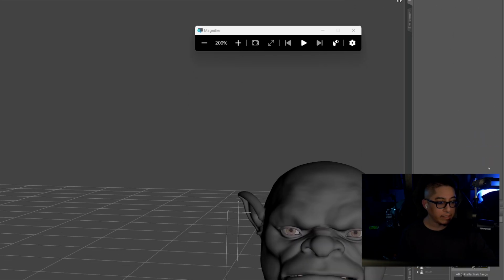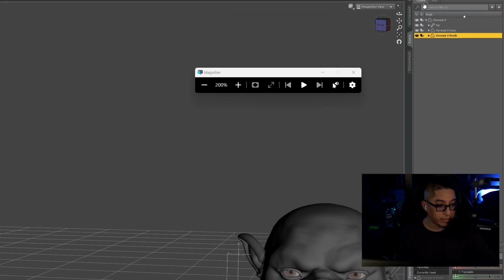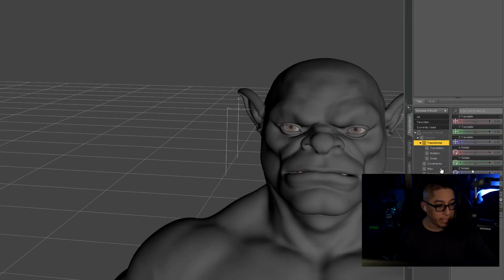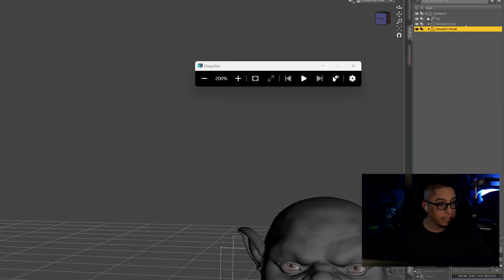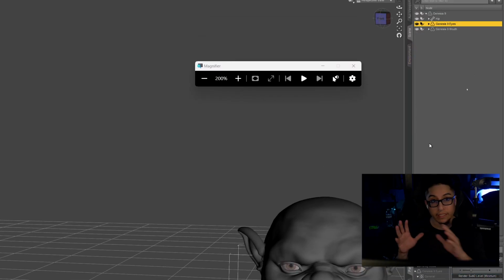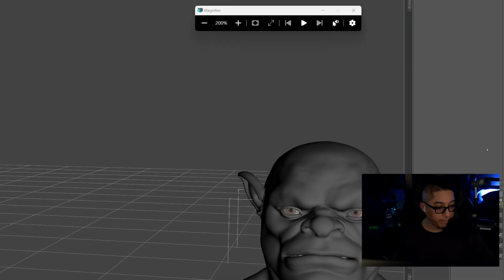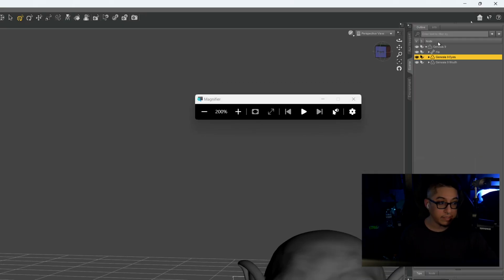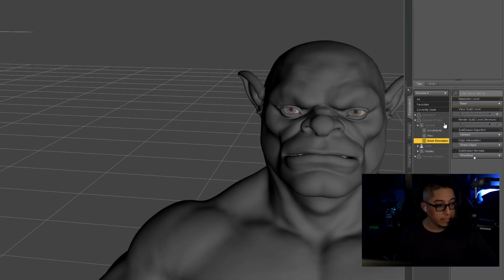So what I want to do next is I'm going to come up here to parameters, and on mouth I'm going to come up here to mesh resolution, make that base, and just turn that subdivision down. That's going to make sure that when we export, we're exporting at the lowest level, and then we'll kind of work our way up from there if we need to. But we're going to keep it at a low level, and this is what's required usually for, you know, exporting out to video games. You don't want to export a high poly model. You want to try to get it to its base resolution with no subdivisions. And if I go up here to the Genesis, same thing.